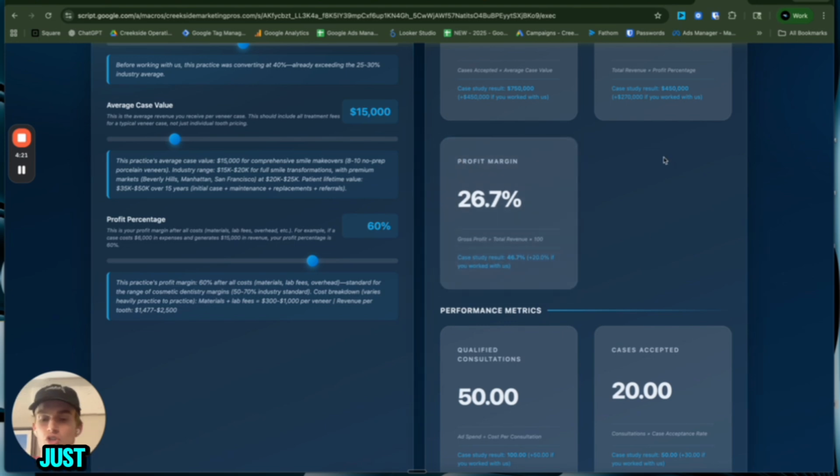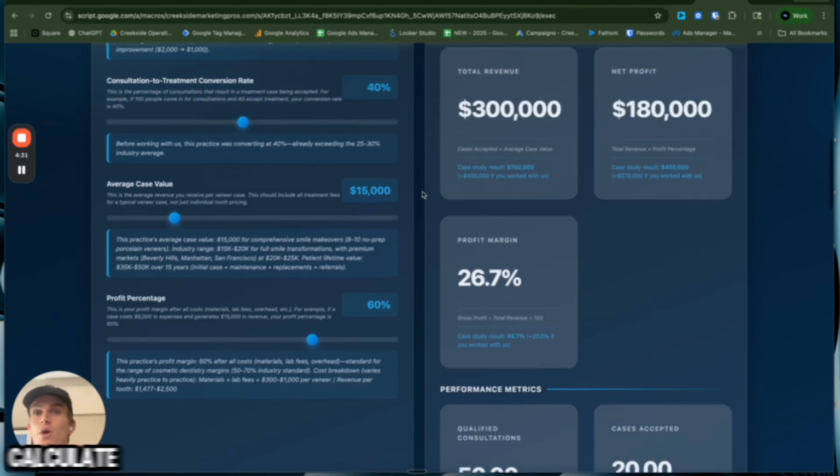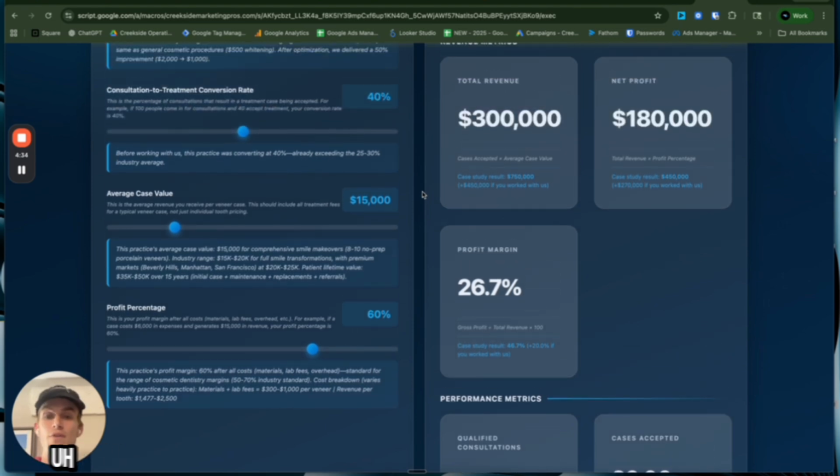So make sure to just account for any of the material costs and labor costs with providing your service. Typically, we're seeing around 50% profit margins, and that's how we calculate our fee. That's another thing to note, is that we calculate our fee based on industry benchmarks, and honestly a little bit below industry benchmarks of around 50% profit margin and around a 30% consultation to treatment rate. So if you're doing better than that, fantastic. That's all extra profit for you to keep.